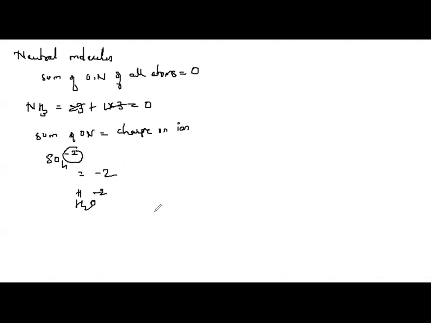In case of representative elements, the highest oxidation number of the element is the same as its group number, while the highest negative oxidation number will be 8 minus the group number. We have discussed this when we were discussing periodic classification. So oxidation number differs. Now, how to calculate the oxidation number? So these are all the rules which are assigned. If you know the rules, it is easy to calculate the oxidation number.